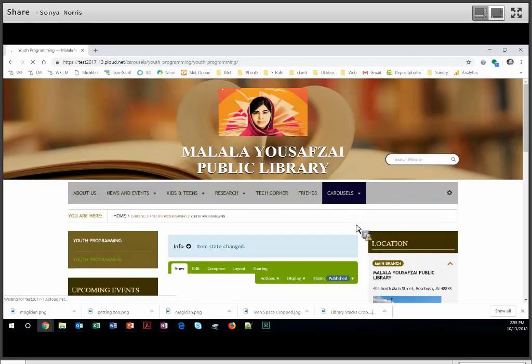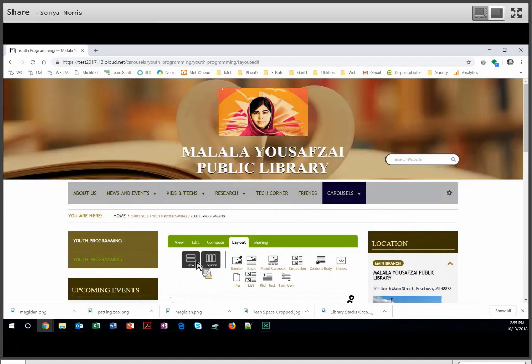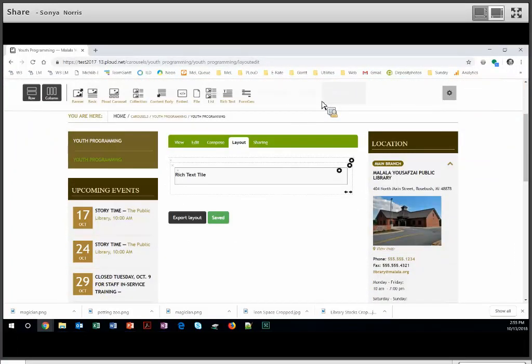Now you can see with the cover page, you get 2 new options in your green editing bar that you don't have anywhere else. Those are Compose and Layout. Let's go to Layout first. That's the structure of your page. In Layout, you have these options. I'm going to scroll down a little, and those options are going to pop up to the top of my page. I can see that in the Ploud Empty Layout, I was given 1 row with 1 rich text tile.